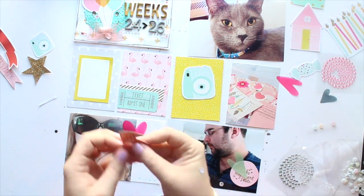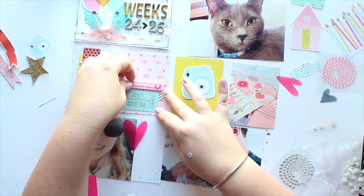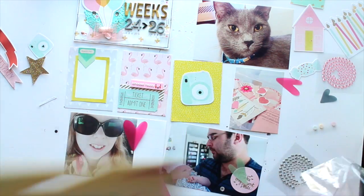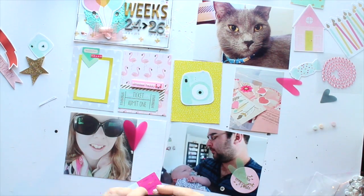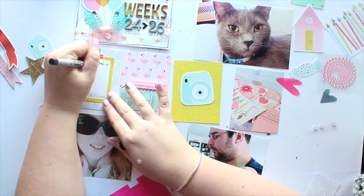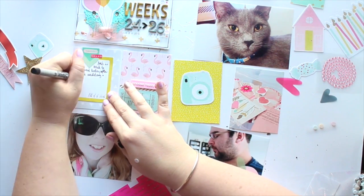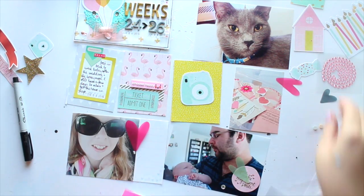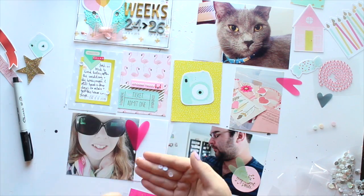I also used some of the cards from the cut-apart sheets. There's a sort of label cut-apart sheet, so I used some of those to make journaling squares and whatnot on my cards. Sometimes I just journal straight onto the cards or the photo, but other times I like to have clear white spaces to do my journaling on, and this was one that I did. I took from the cut-apart sheet and just stuck it in the middle and turned it into a frame almost.